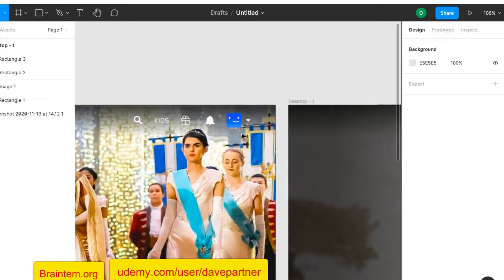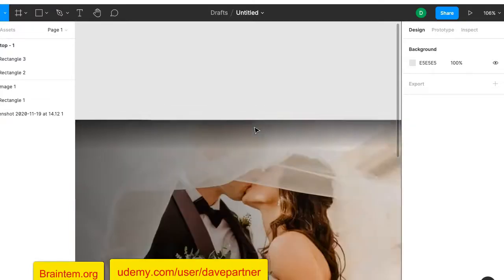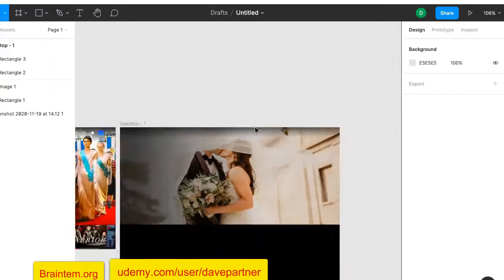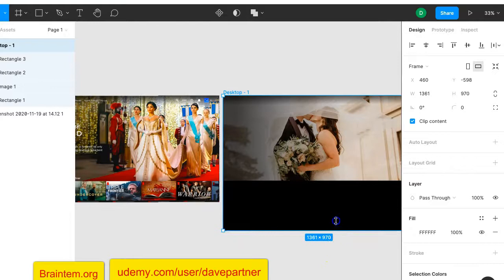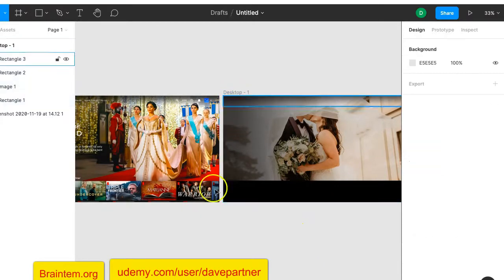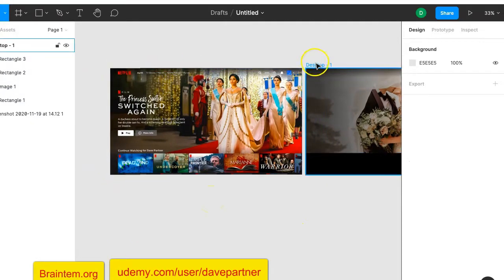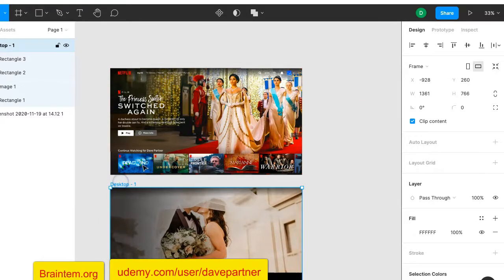Alright, so we can now start arranging these things on the side. For that, I'll drag this down. First of all, I want to resize this so that it will be the same size as this one. I'll still make it a little longer later, but let me click on this desktop, and then I'll pull this all the way to here. Perfectly. Now I want to drag this underneath, so I can see two of them at the same time, all the way underneath. Okay, beautiful.